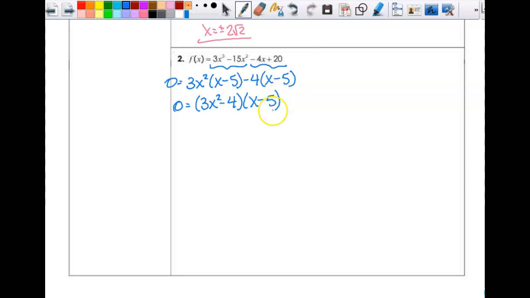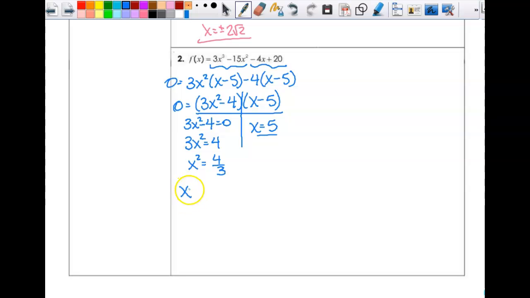So y'all all stopped there and started to solve, which is good because you can't factor this anymore, right? So I'm going to solve this. This really easily becomes x equals 5, right? So that's one of them. This, I do have 3x squared minus 4 equals 0. So I'm solving for x. So this would be 3x squared equals 4. So just like solving for x, like even if that was just a plain old x, your next step would be to divide by 3. So we divide and get 4/3, right?